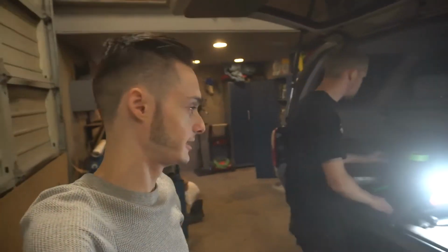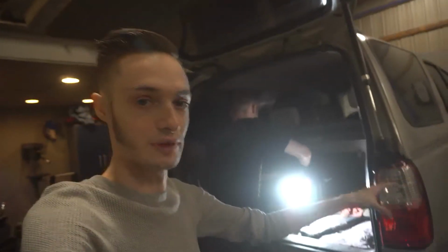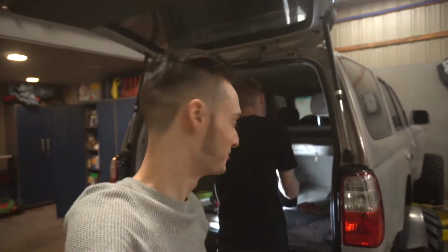All right, so like I was saying, now that we got that in there, Brandon's going to go ahead and panel bond this inner fender in. And like I said in the last video, we're just going to put a little dab in at 4 to 6 spots to hold it in, just to prevent the werewolf sleeping noise in the back of the 4Runner. Because we got to do the four-wheel underground towers and radflo coilovers in the back of the future here, because I can't leave anything alone.